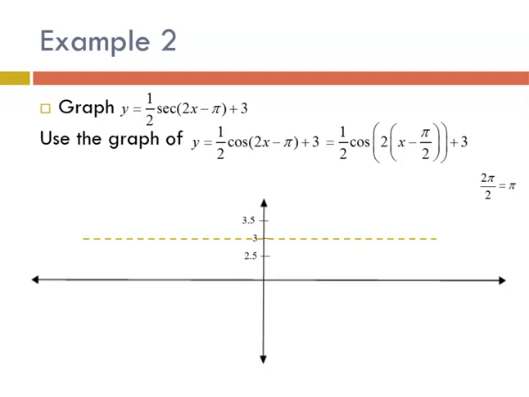Okay, and then we also know that we've shifted over by pi over 2. So I'm going to put in pi here. I know that that's going to be one full cycle of the graph, but just to make it a little easier for ourselves, I'm going to start the cycle of the graph right at pi over 2, because we've shifted over to the right by pi over 2. Now, if we start at pi over 2, that means that one full cycle is going to take us all the way out to 3 pi over 2.